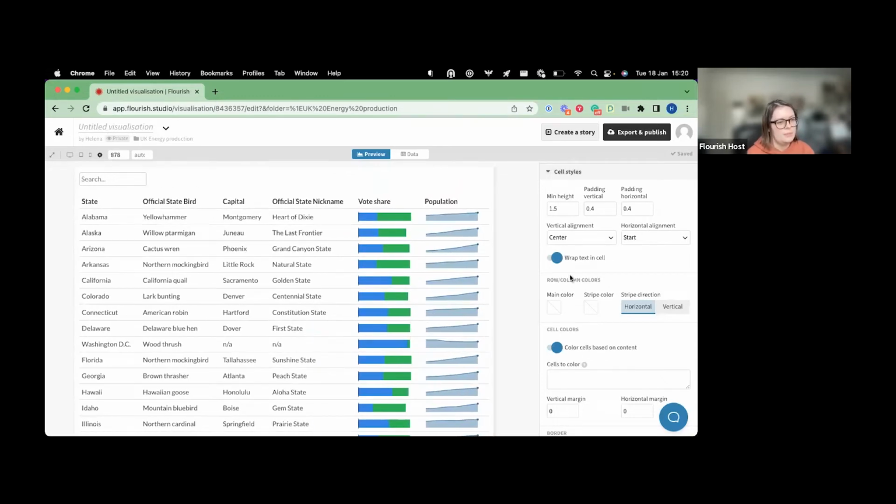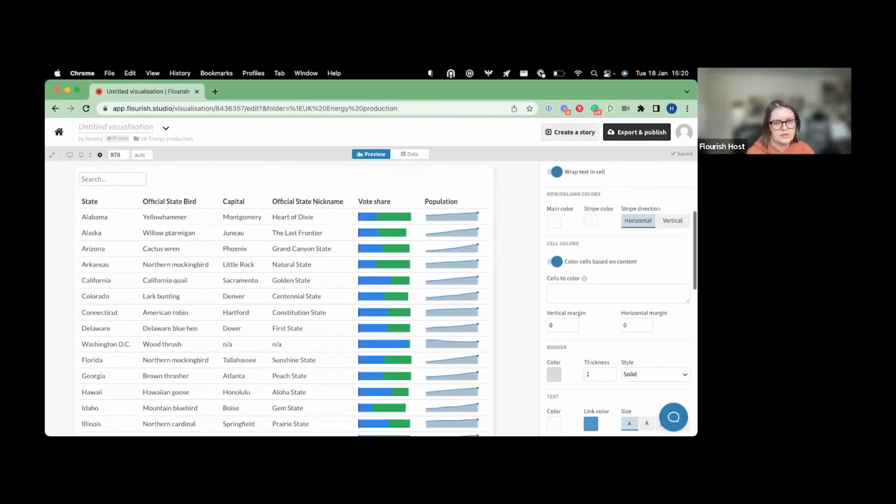But I'm going to skip down to this cell colors section here. Sometimes you might want to emphasize particular parts of your table by coloring the cells in a particular way. And if you've used our color overrides, that's for changing the specific colors of bars or other elements in other templates, then you'll be used to a similar kind of syntax here. But if you hover over this question mark here, it gives you some more information. So I can customize the background color and text color of my cells individually based on their content.